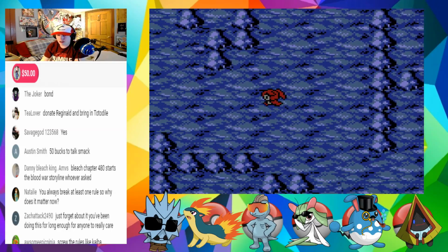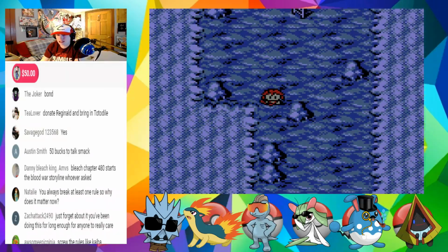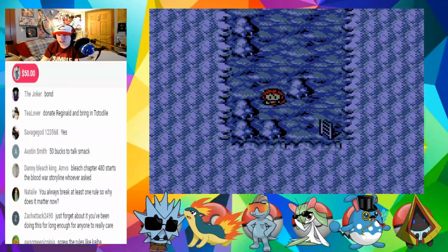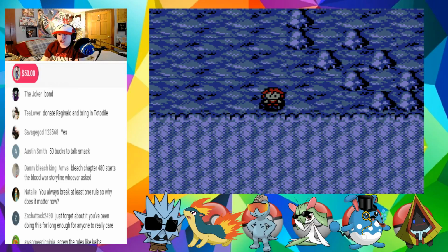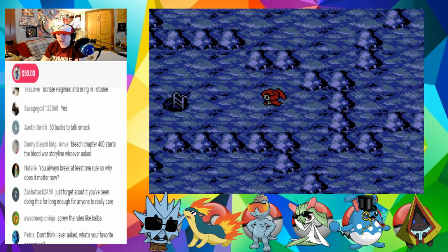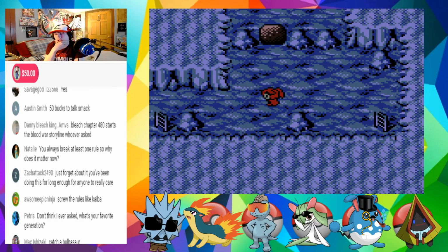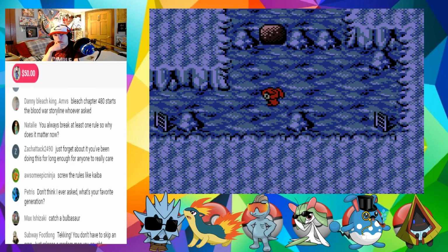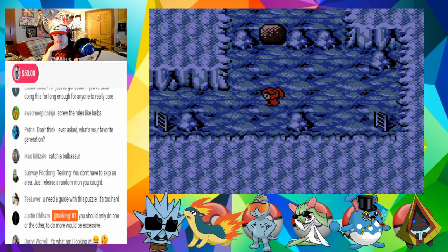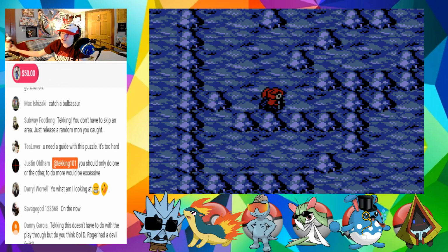But apparently there's a puzzle coming up. I did a little bit of research on this, and there's a puzzle in this cave where, I shit you not, you get turned into a Magikarp and sent into a bunch of different currents. Like, you know that part in Gen 3 where you have to fight against the currents? There's basically a massive puzzle of that, or like the thing you have to do in Seafoam Caverns.